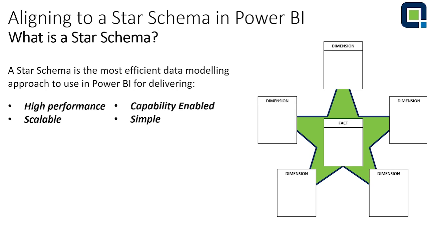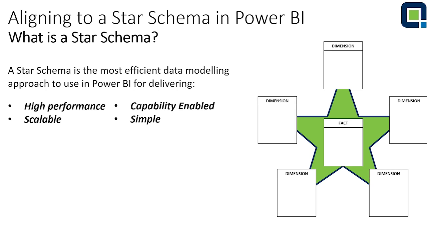Also, we have less repeated data in our tables when going with a star schema approach. Apart from that, it's more scalable, so it's easy to add additional dimensions, columns, measures in the future, rather than, let's say, having one large flat table. Also, it's more capability enabled. So what do I mean by this? It allows us to use the full features of Power BI, such as drill down, drill through, and many other things without any issues arising.